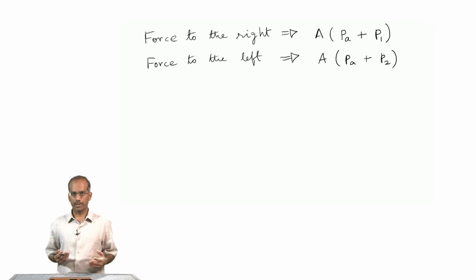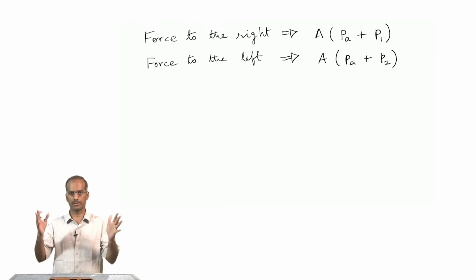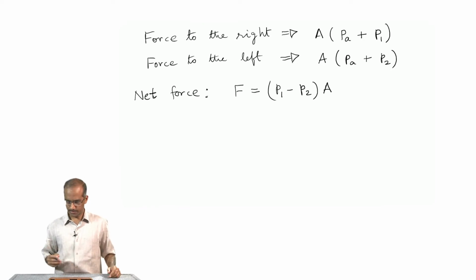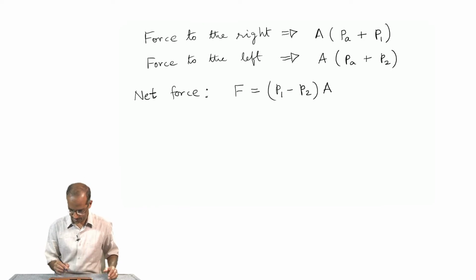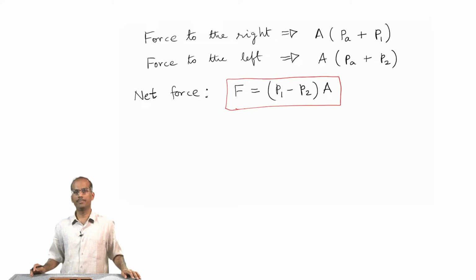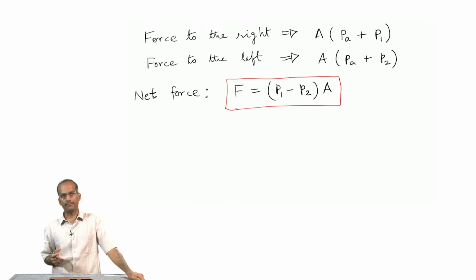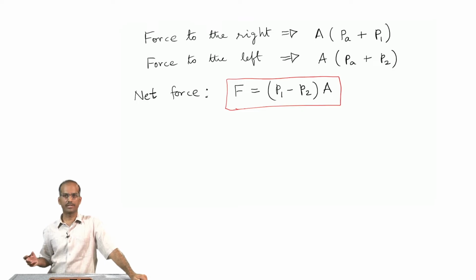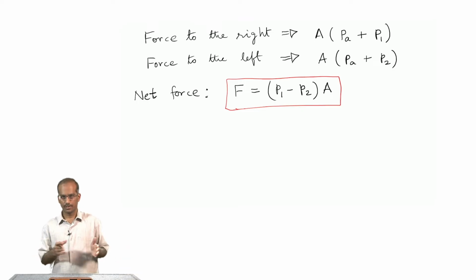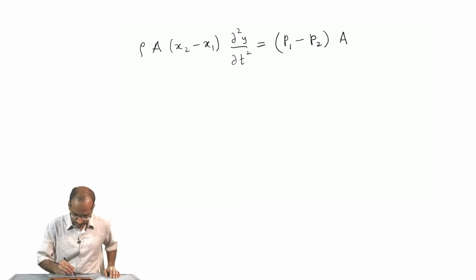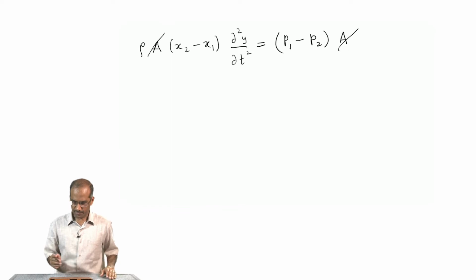Now, the net force on the parcel is simply the difference between the forces applied from both the cross sectional areas. So, the net force experienced by this parcel of air is simply the difference between these two, and it turns out to be P1 minus P2 multiplied by the area of the cross section. So, now we have an expression for the force, all we need to do is to simply equate it to the mass times acceleration of this parcel of air. Of course, A and A would cancel, we are left with all the other quantities.